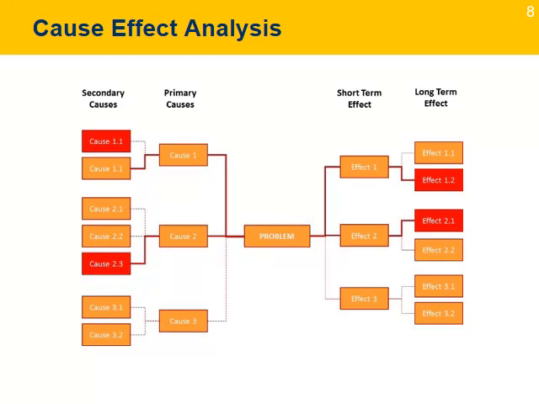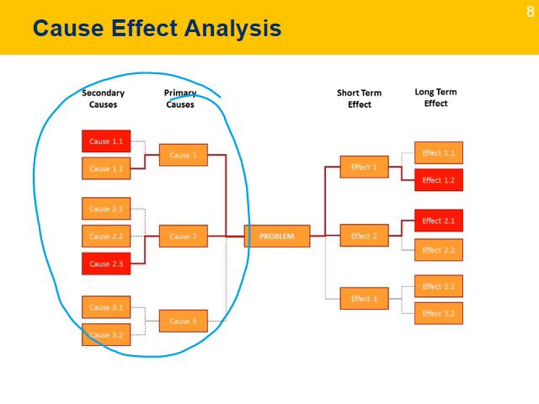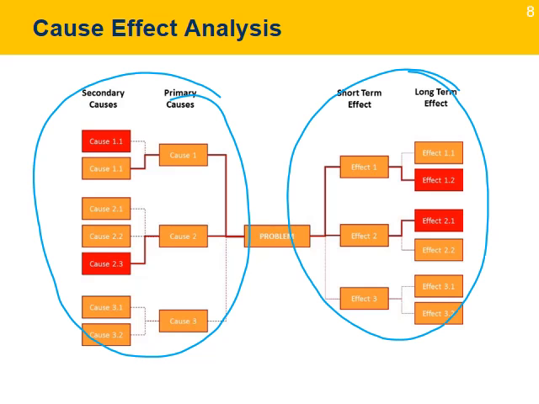the organization. At the end of this analysis, the project leader and the team have a comprehensive understanding of the causes and the effects of the problem. This understanding facilitates the development of solutions to address the problem, reduce the impact of the short-term effects, and avoid the long-term consequences.